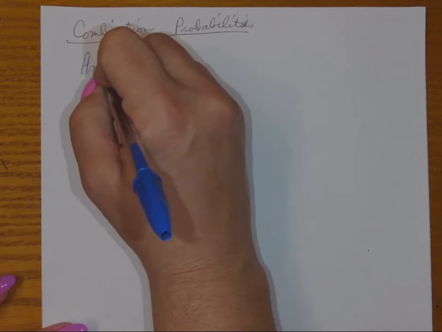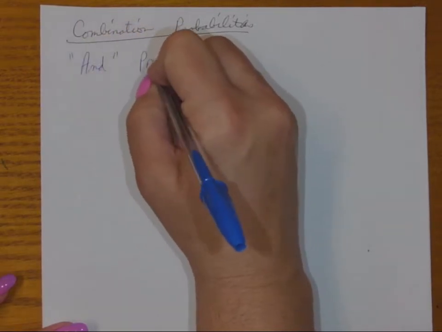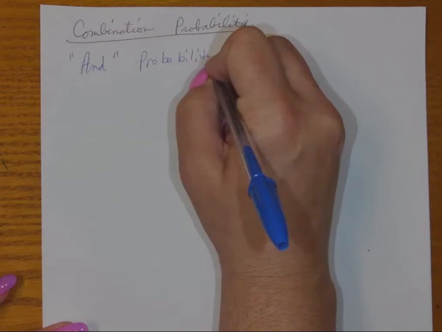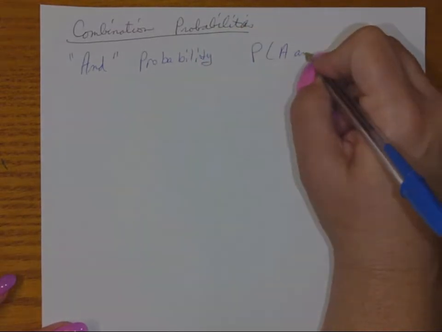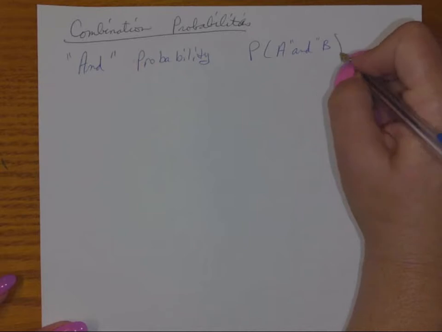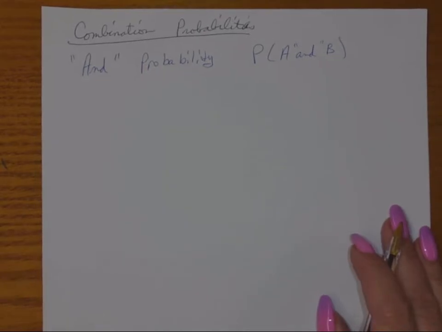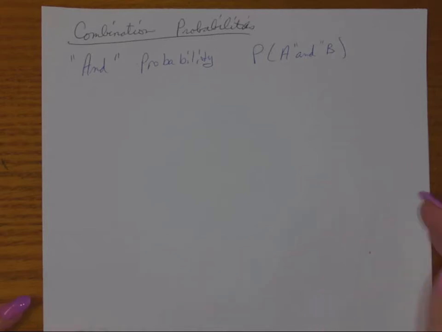All right. Let's talk about combination probabilities. So we have been talking for a while now, several videos I think, about the different combinations. We've done a few combinations already, such as the AND probability, which looks like the probability that A will happen and B, both, okay? Now what we haven't done with this is we haven't quite talked about some of the mathiness of it, so let me get into that.